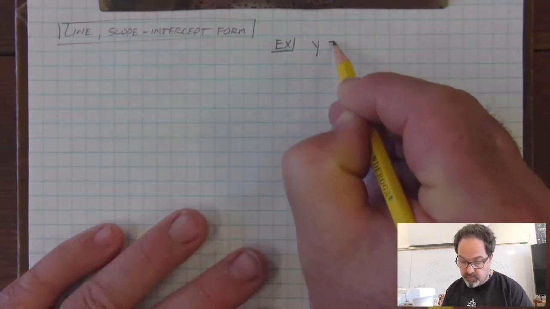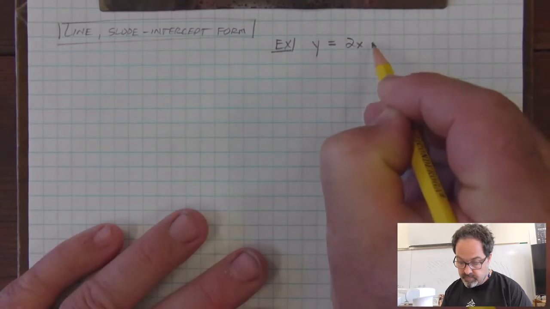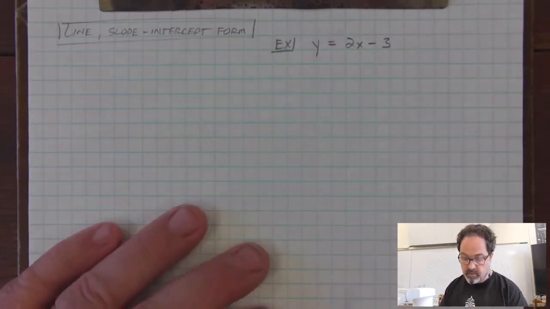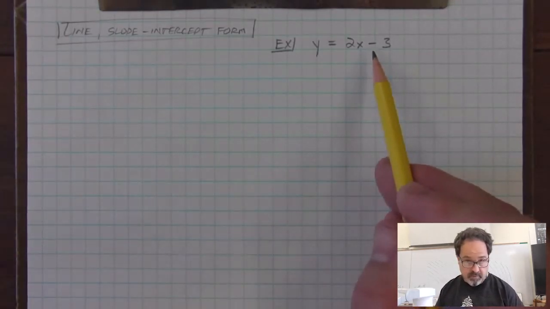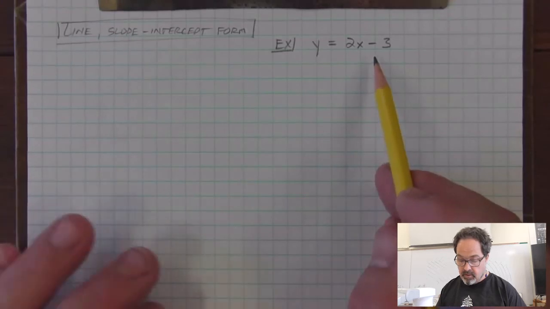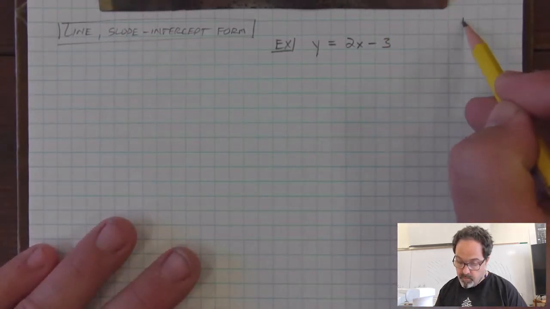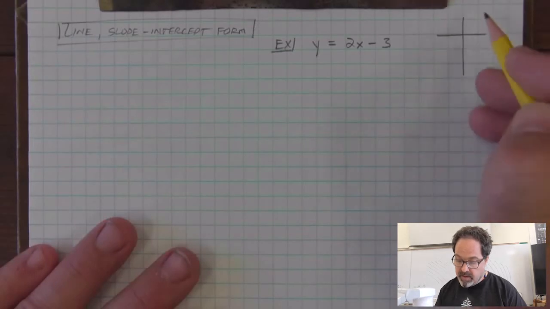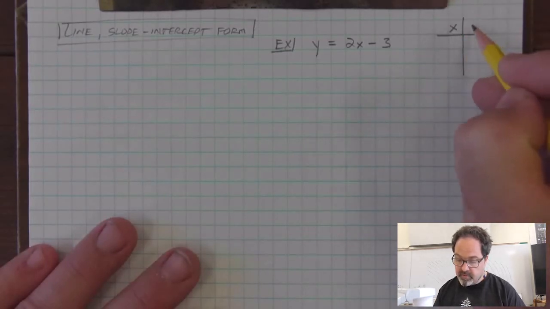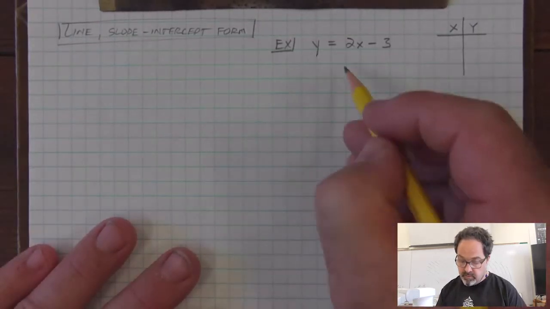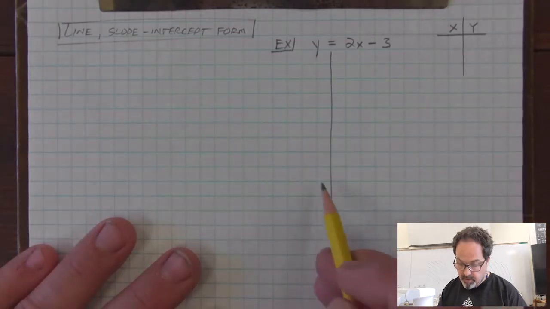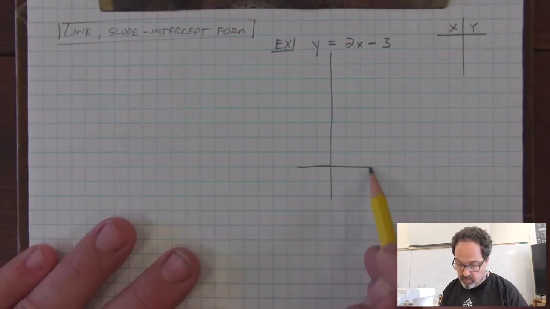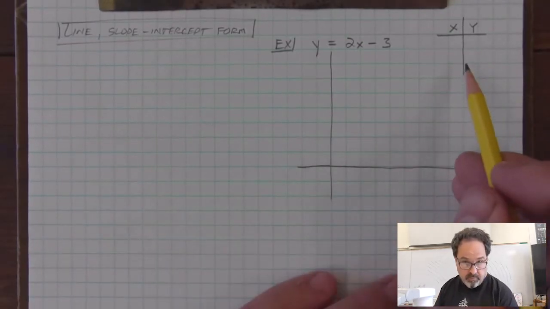We're going to start with an equation, y is equal to 2x minus 3. This is a linear equation because its graph is a line. We're going to graph this by making a t-table, choosing values of x, and using the equation to find the value of y. This is a method that always works. It's reliable, but it often takes a while to use this method to graph.